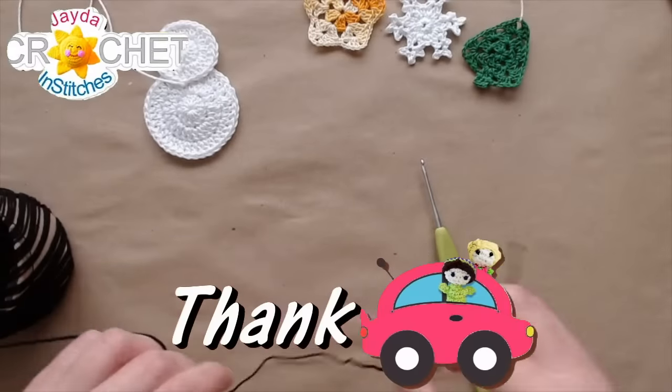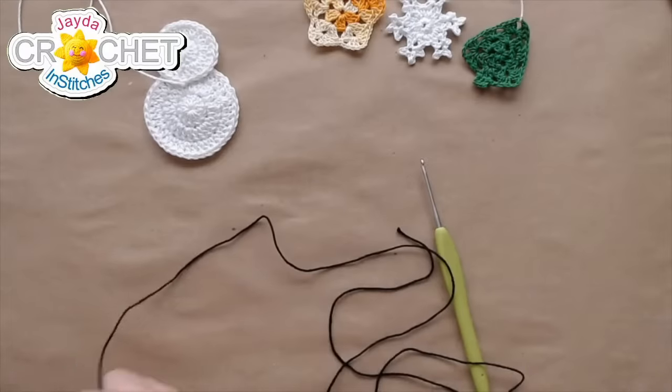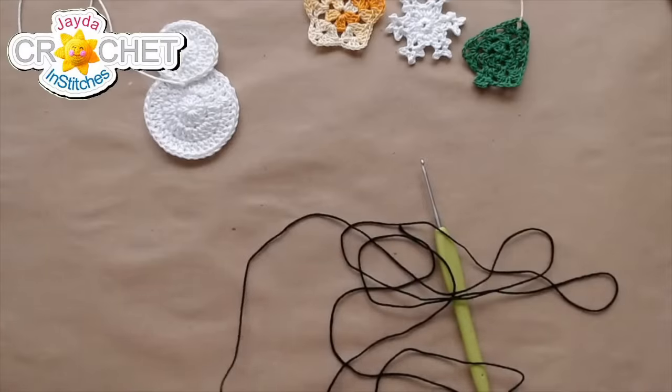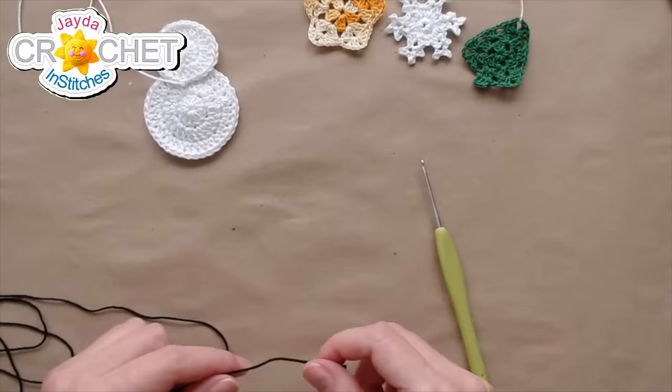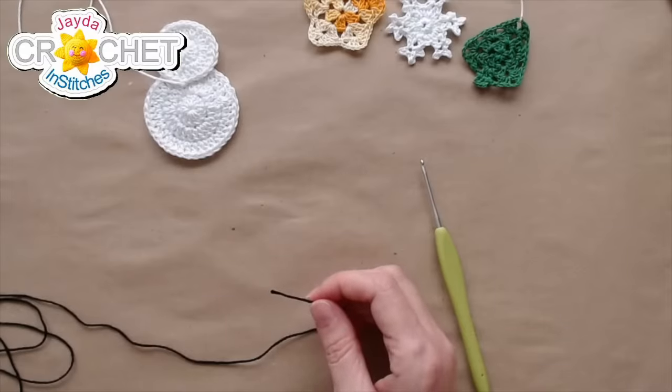Nothing says party like some hooks and some thread, man. Nothing says party like wool, soft wool yarn. Yeah, nothing says party like getting cozy. Of course, the older you get, that's pretty accurate. Nothing says party like a lounge chair. Yes, like lounging.